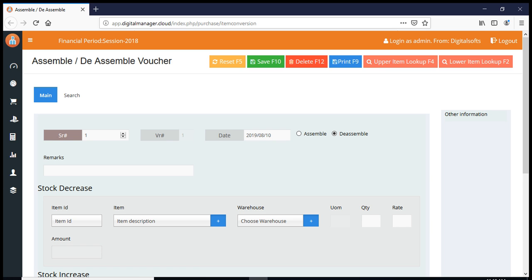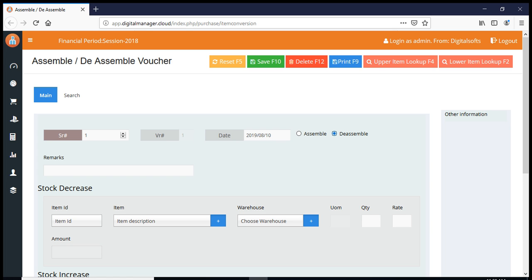Next we have two radio buttons. First is assemble and the second is deassemble. From these buttons we will choose whether we are going to pass the assemble voucher or the deassemble voucher.